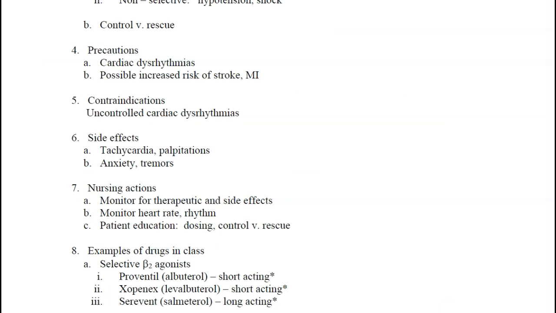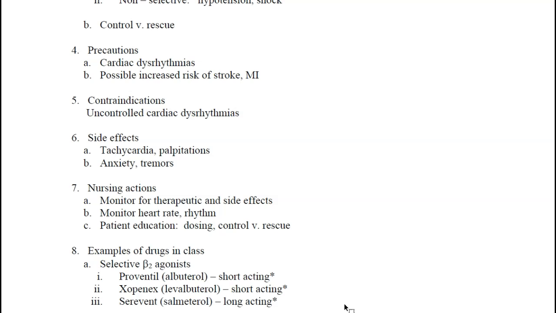As I mentioned in the beginning, there are medications that are considered control and medications that are considered rescue. The control ones would be the long-acting alpha and beta adrenergic agonists. That's more of a maintenance medication that the patient will take daily to maintain their condition. The rescue, on the other hand, would be a short-acting medication. That will often be used as a PRN, or as needed, and most likely during an acute asthma attack. So again, it is very important to differentiate which one is long-acting and which one is short-acting. We're going to discuss the importance of that in the nursing actions or interventions and patient education.